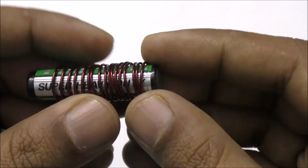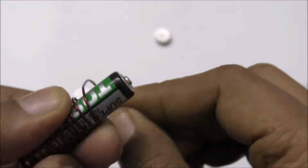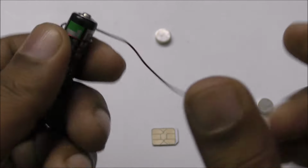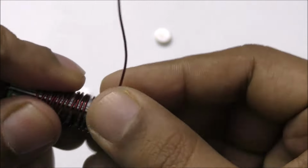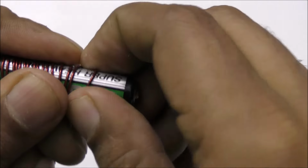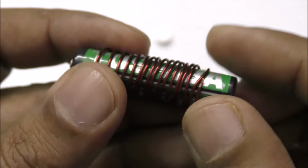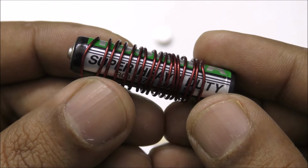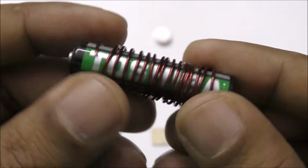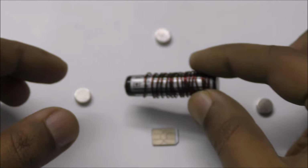For example, I will show you, like this right here, right? See, it's just easy. You can make it, or you can make it like this, exactly like this. And now it's around the battery, right? Very simple. This is AAA size, so you can make it around here exactly like this.